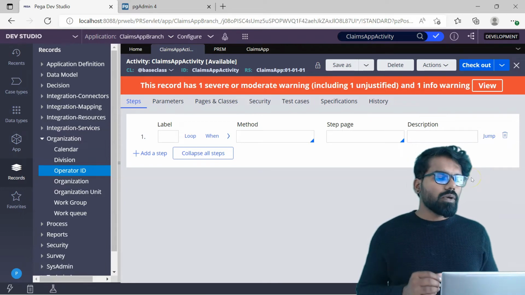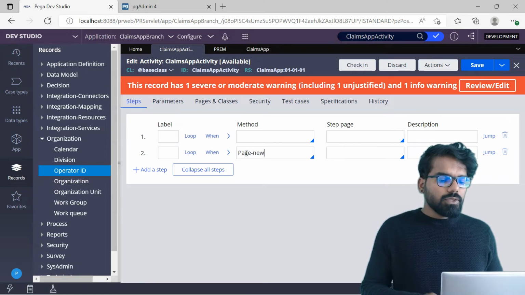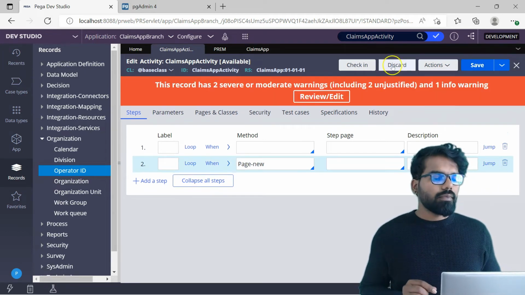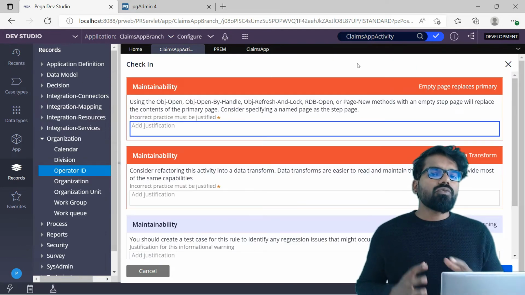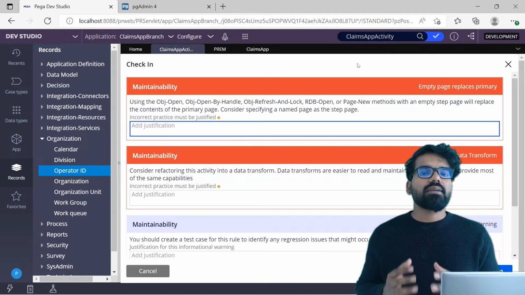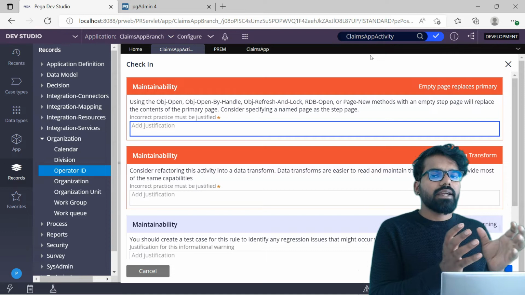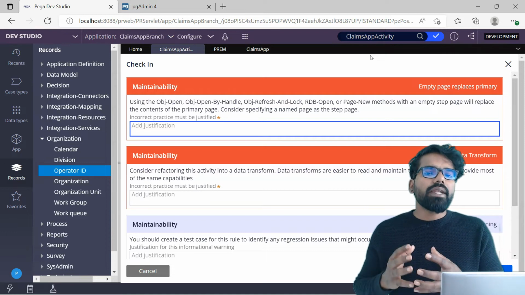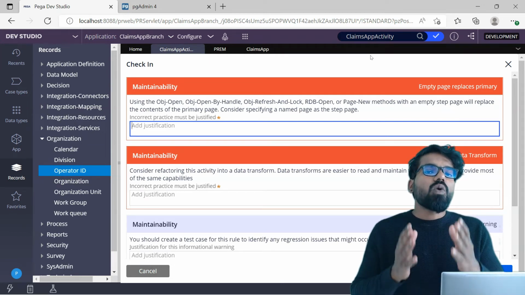Okay, now let's do one more time. Go to checkout. Now if you do the change again, I'm going to do page new, do a save and then do a check-in. Whenever you do a check-in, it asks you to provide some check-in comments. That is a mandatory comment. Why are we doing this? Even if you use some kind of Git versioning, whenever you want to commit some changes, you have to add some kind of comments, right? Similarly, whenever you want to commit and push your changes or check in your changes, you have to provide the check-in comments reflecting what changes you did.